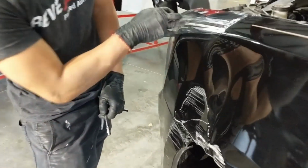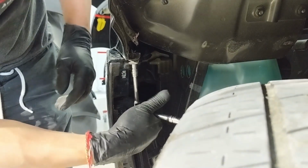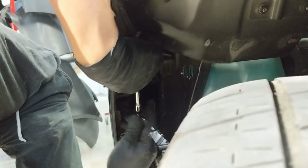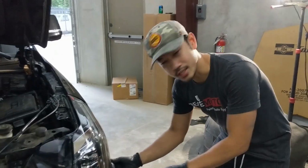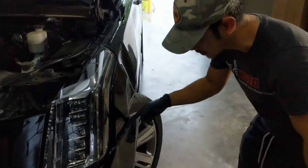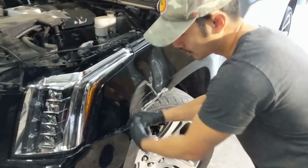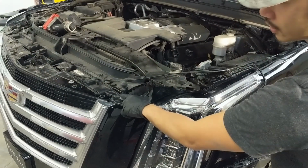Slightly off so we can get to the headlight. So basically there's going to be an 8mm, it might be a 7, let me check. Yeah, it's a 7mm socket right underneath in the middle right here. Usually it's easy just to push it out, but this one was kind of bent up, so we wedged our screwdriver in there to get this off. So now that it's off, we're going to work our way to the top and take off these bolts.